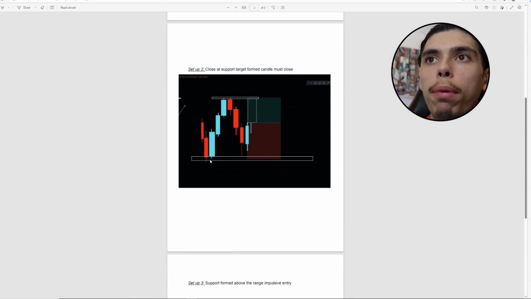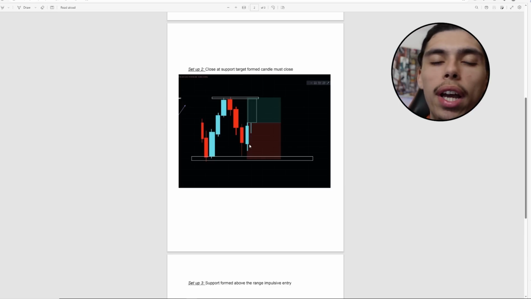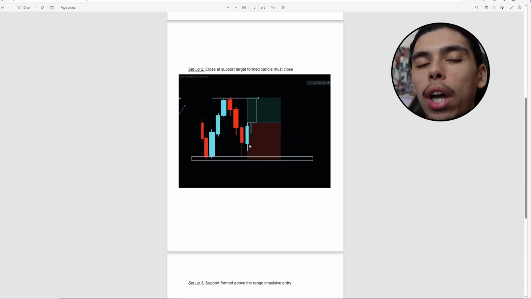So what we do is when price keeps pushing in a certain direction, we want to wait for a pullback. That pullback essentially creates what? It creates our LTA and creates a target. And once a support is created, since we've identified that we are bullish, that means we expect price to do what? To go up. How are you going to identify we're bullish? From session bias. So I highly recommend with this video you watch the session bias video, and then these entries will make a lot of sense, because if we have a bullish session bias, you expect price to continue up. So any pullback should be an opportunity to continue to take buys.